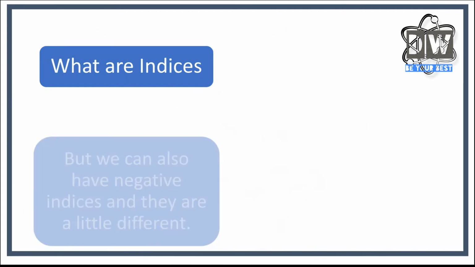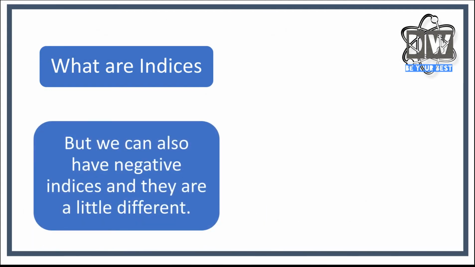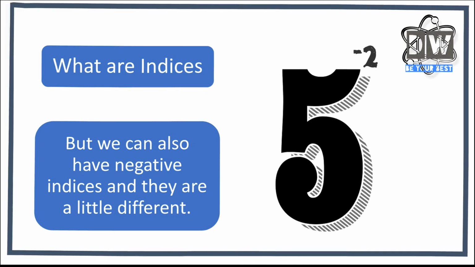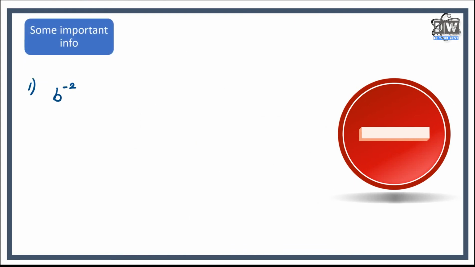But these are a little bit different. We can have these negative indices, and we need to know what to do with those. And we're going to go through that today. But do not worry, it's super, super easy. We do need to use a little bit of lateral thinking to get our heads around them for a start, but we are going to do it.